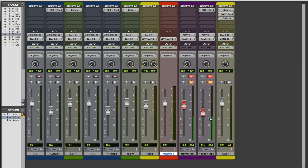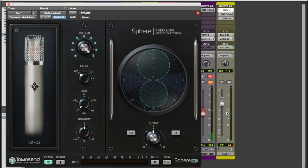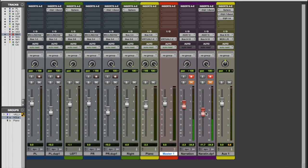And then I've duplicated that track, and I have the main one faded left and the duplicate faded right. We're recording right now, so you're not seeing any input going to this auxiliary track, but I have these both running to a stereo auxiliary track. Normally that would look like this, but when you apply the Sphere audio plugin, it actually takes the stereo track down to a mono track. That's because it's picking up from the front of the capsule and the back of the capsule and sending those two signals into the plugin, which then lets you manipulate the polar patterns. The only other thing I've done is in your duplicate send, that one needs to be a little quieter than your main one.